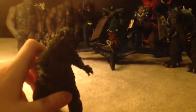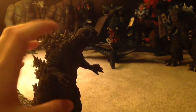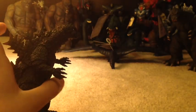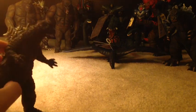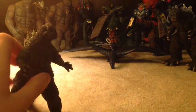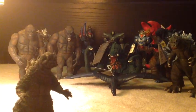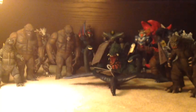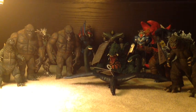It's hard to see him because of the lighting. But you kind of get he's the smallest official figure out of all of them. That guy's even bigger than him. Dragon's bigger than him, in size, if you put him on his stomach, on his tail, to his head. Yeah, you get the idea. Anyways, let me put our little Godzilla back here. And the rest is just accessories.